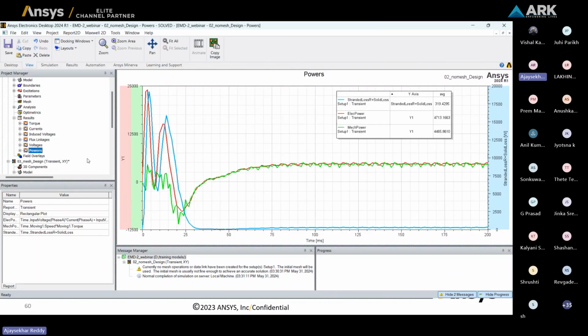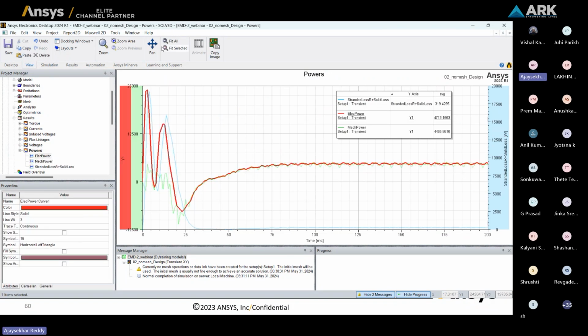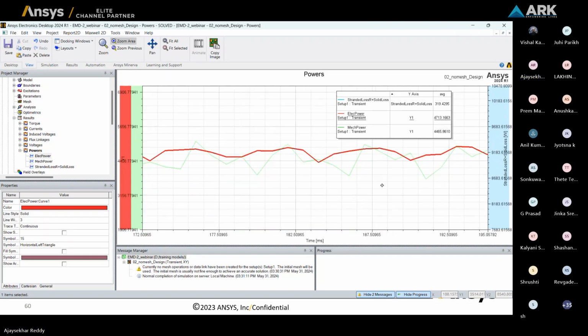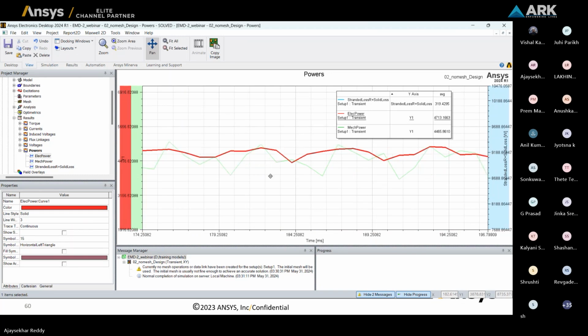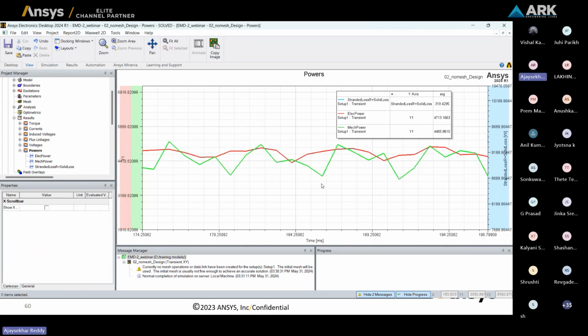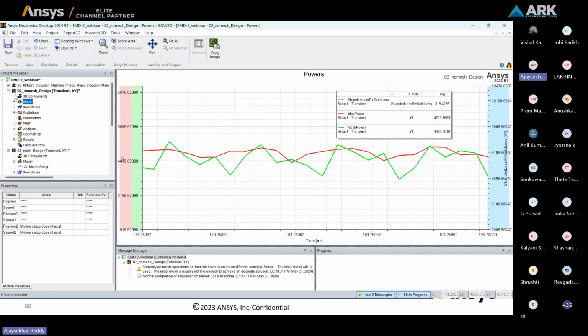Also under the powers, if I zoom a specific area here, you can see periodicity is not there, but the ripples are there. These things we can reduce by assigning the mesh part.